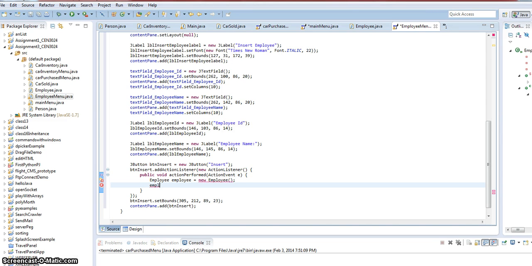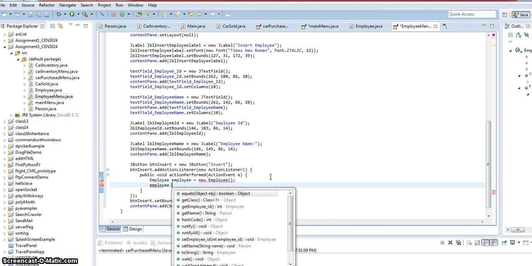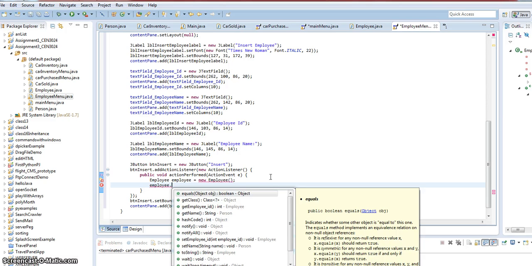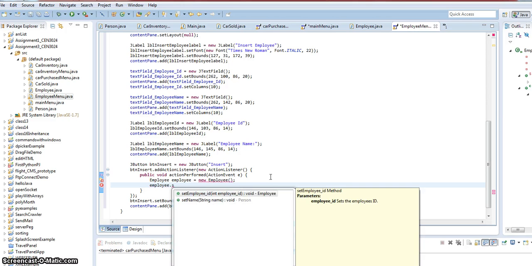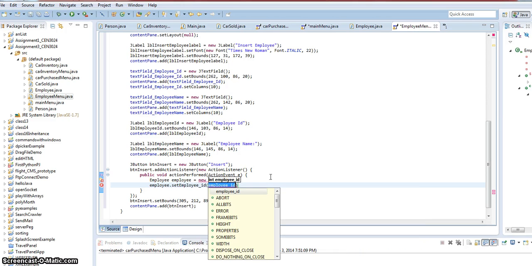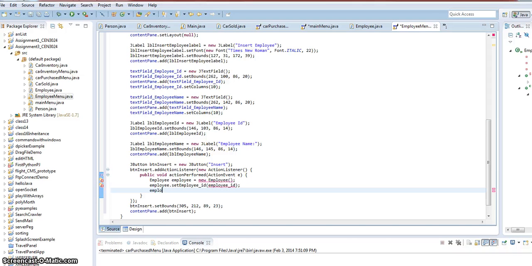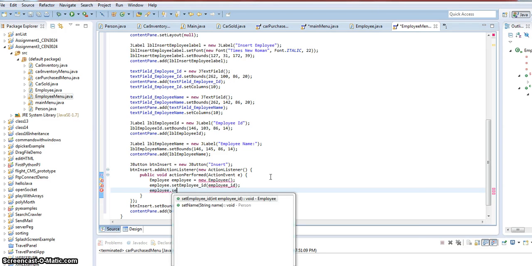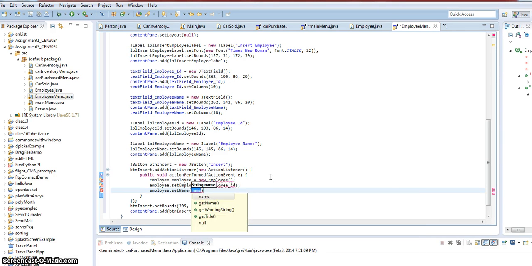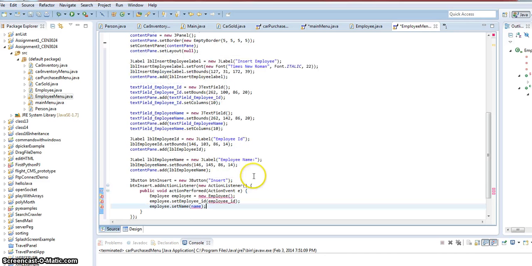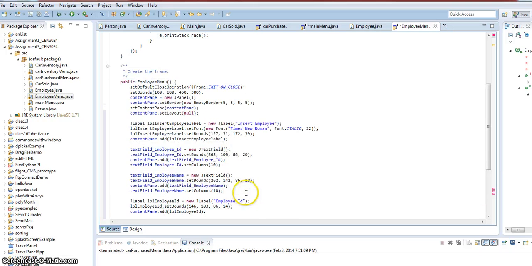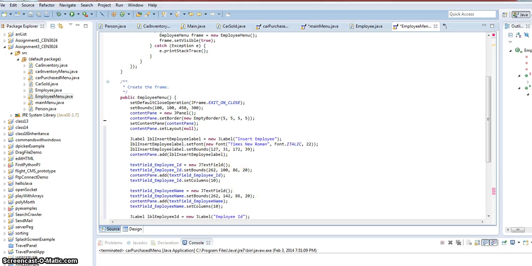employee dot get, no, set employee ID, because assuming we want to set employee ID, we'll do so. And then we're gonna add, I'm trying to do this as fast as possible, set employee, set name, okay. And then over here we're gonna get the text field information. So in this case, I don't even remember what's the information.